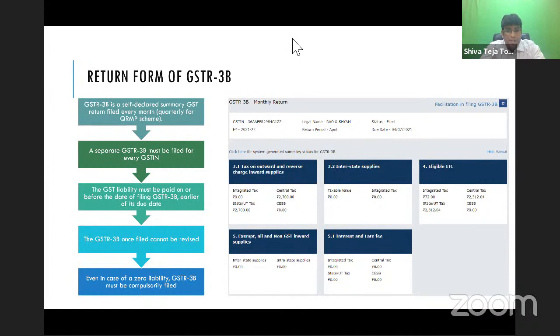Next. So only sitting fees is RCM, not necessary. Any payment made to a director is covered in RCM. And recently, one clarification has come up with respect to payment to directors, where they have clarified that if a payment is made to a director on which TDS is done under section 192 of the Income Tax Act, 192 talks about TDS on salaries. So if payment is made to a director who is a salaried person, then in that case RCM will not come because GST itself will not come.